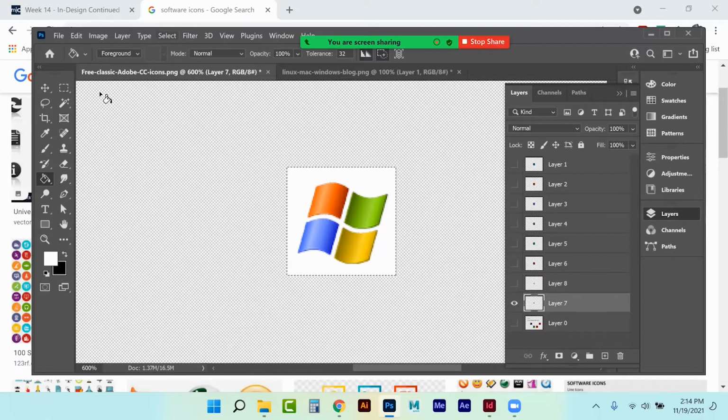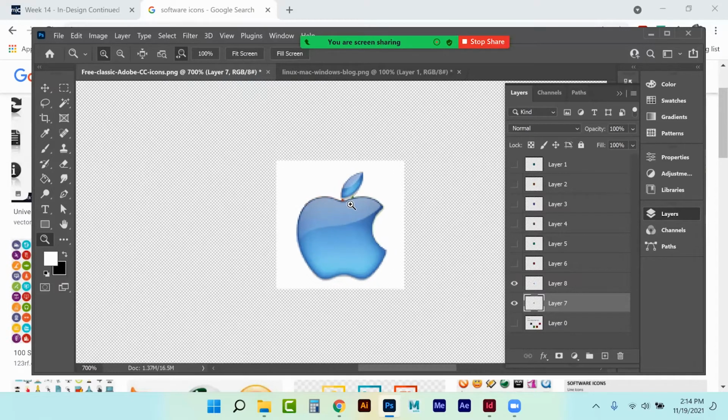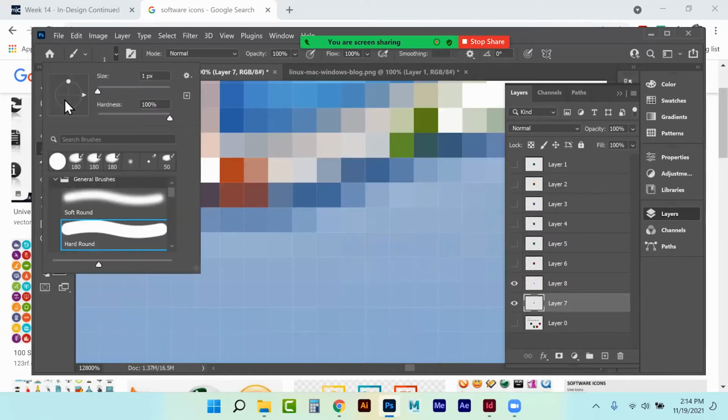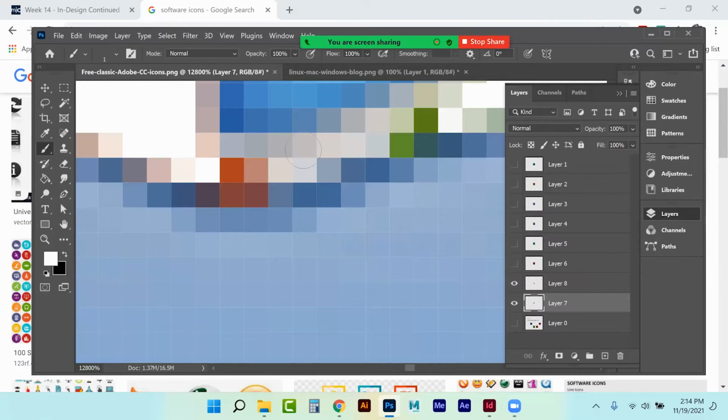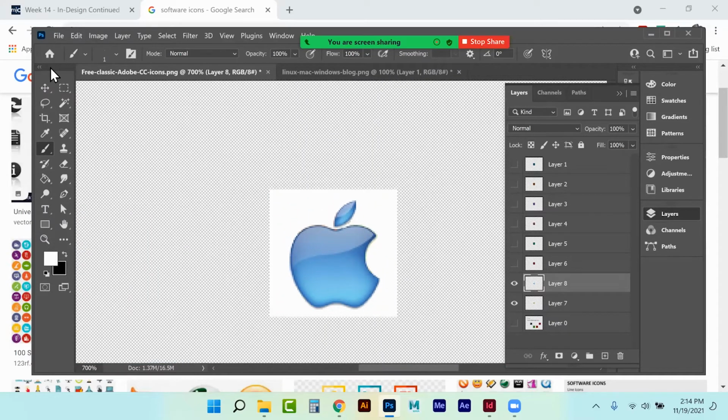And the reason why we want to have these non-transparent is because we don't really want to see through. If you see through them, you're going to see the images underneath. You can even see here where I could do a quick little fixer. 1 pixel. This is just because the Apple logo has some sloppiness in the cutout. Okay. So now I've got all these, right?